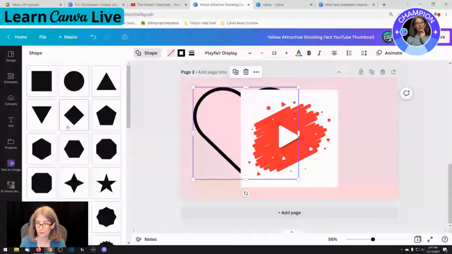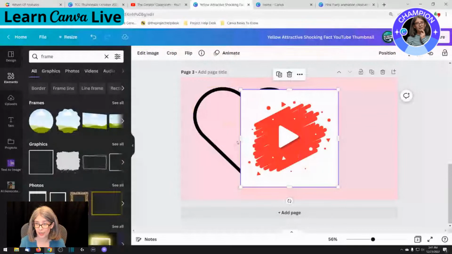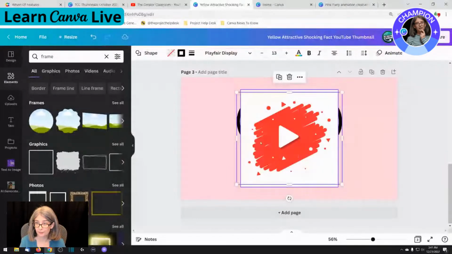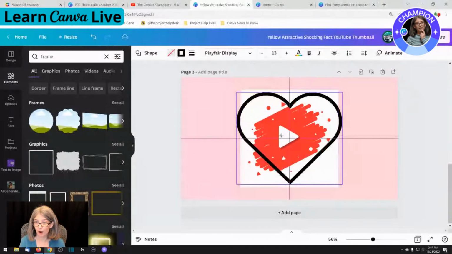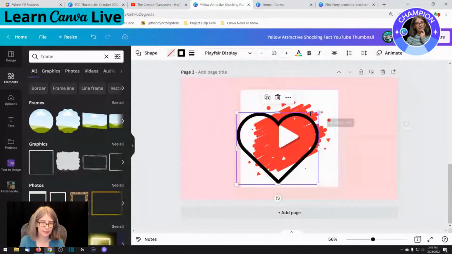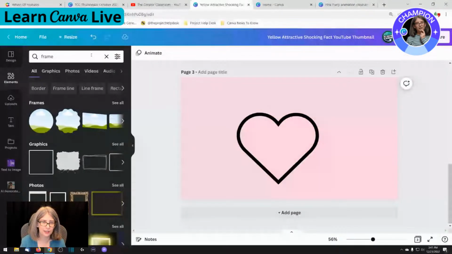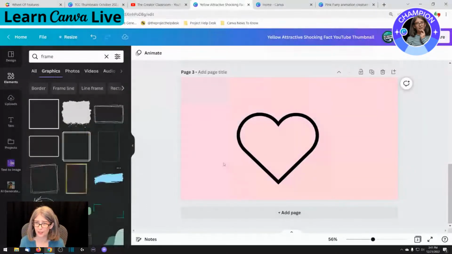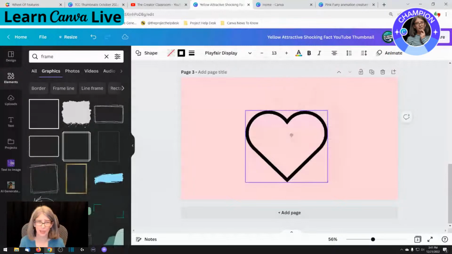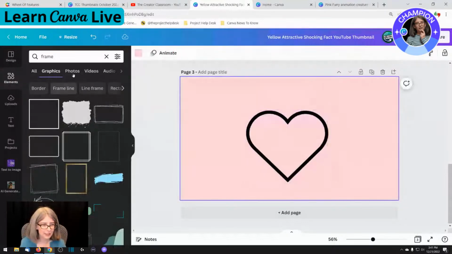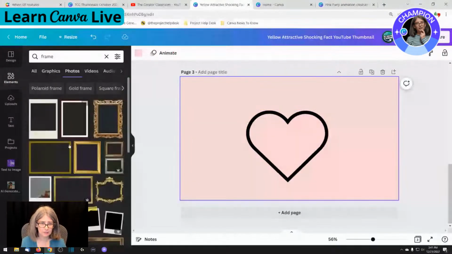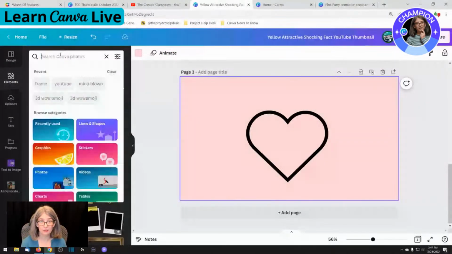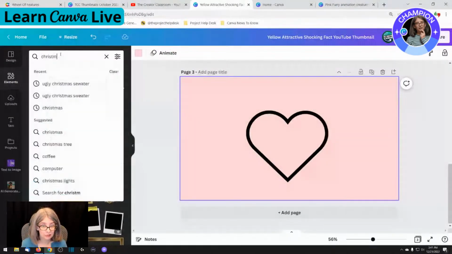Now, if for some reason you wanted your shape to be like a heart, let's get rid of this one and let's find another image. Even though you would need Canva Pro for this, let's say that you wanted a shape for heart, then let's go with Christmas.